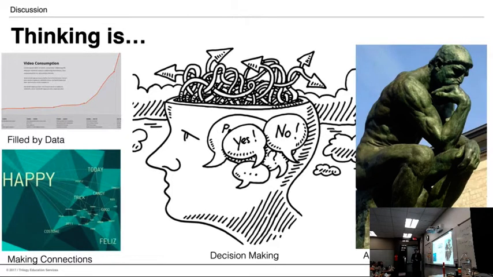There's making connections. Most of knowledge is about drawing connections. How does one connect with the other? What is the cause and effect? What are the outputs that you do? And it's in the service of making decisions. We think to make decisions. And it even becomes a sculpture. Okay? Because it's like, I'm thinking. Concentrate on it. Put my hand on my chin and do that.